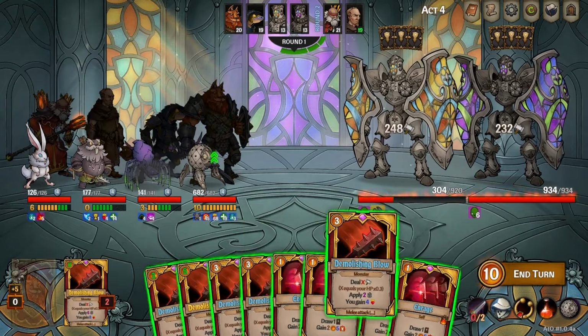Hold on, I can do this in one round. Hold on, hold on. All right, can I do this? Big attack on him. No, small attack. Small attack on him. Then a big attack. Then enrage twice. Then another small attack. More enrage. Okay, still doesn't kill him. But I have a couple more enrages.